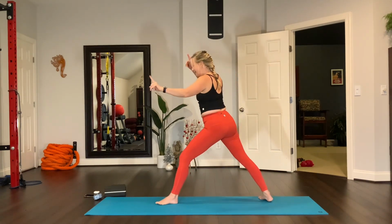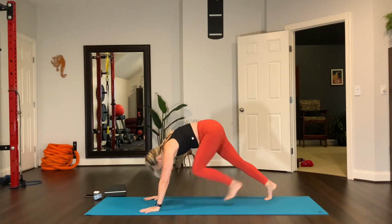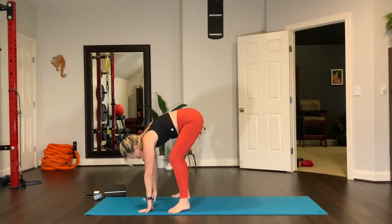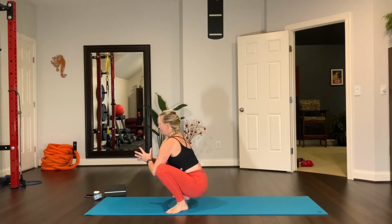Turn to the front of the mat. Nicely done. Hands on the ground, press into the floor, downward facing dog. Breathe. Look forward, step to your hands, turn your toes out, bend your knees. Third time boat pose. And then we're going to pick up our pace just a bit. Get 2 more rounds in, and then we'll be done.